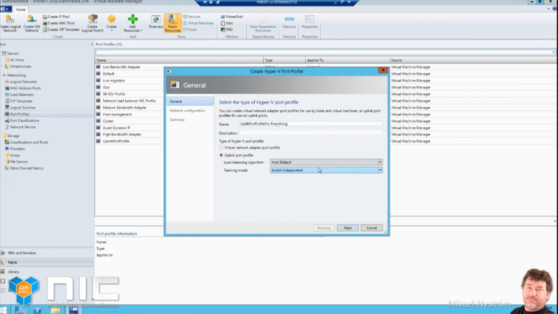And then you can define the load balancing algorithm. It says host default. That means if you're running Server 2012 R2, it's going to be dynamic. That's the choice you would like to have. And the other one is the teaming mode. Now, this is switch independent. That's what I do recommend. Switch independent means that my instructions to the techie is put the network cable in a hole where it fits. Because it doesn't matter where they put it. It's going to work anyway.